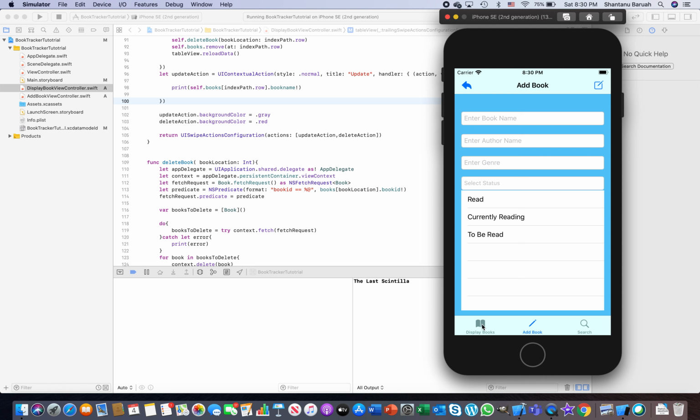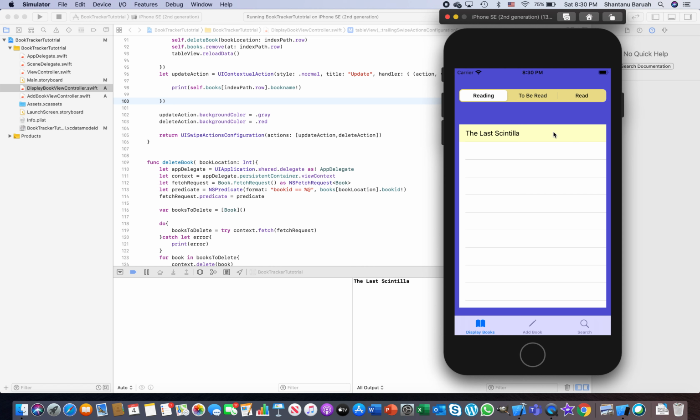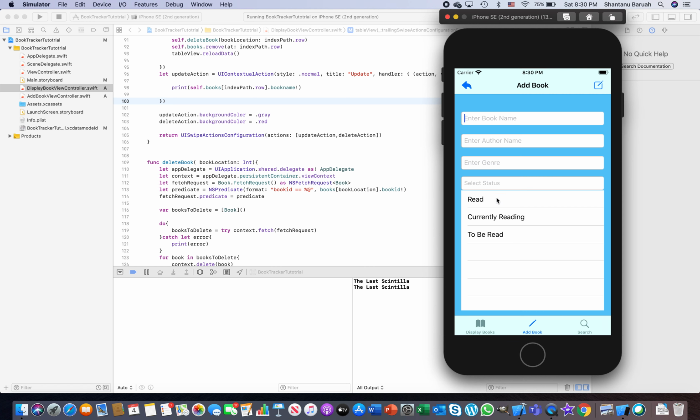What you need to do is, as soon as someone clicks on update, it takes you to this screen, automatically fills all the value from the books, you know, the index path.row, and then you have some mechanics to know that it has come from that screen, so that when you click on this save, it is not doing the save, but you create an update record. What we do in the update, I'll show in the next one, but that's what your exercise is.